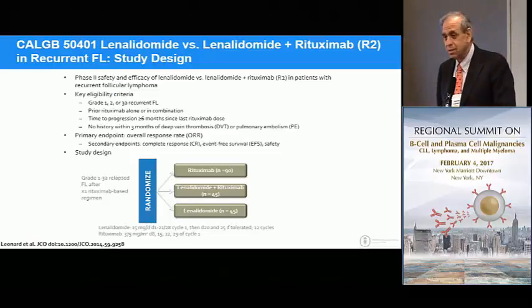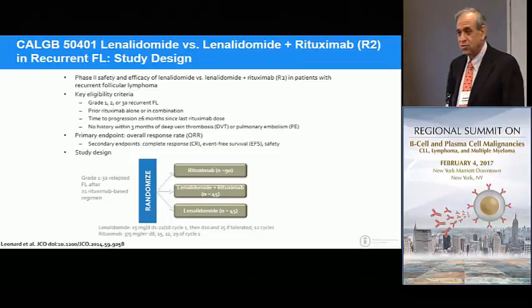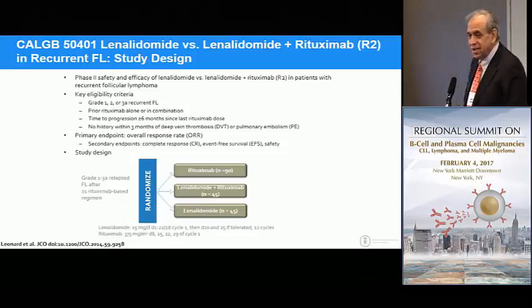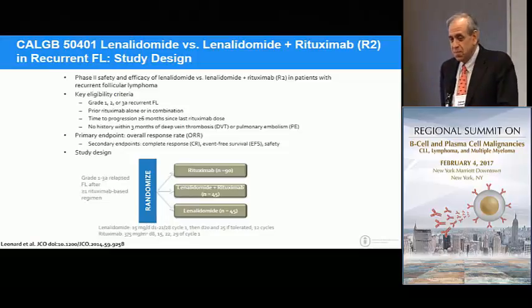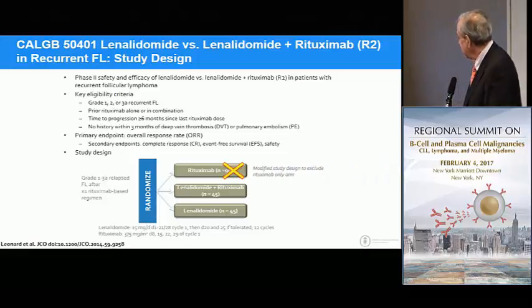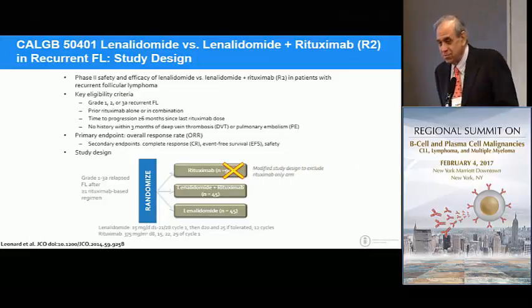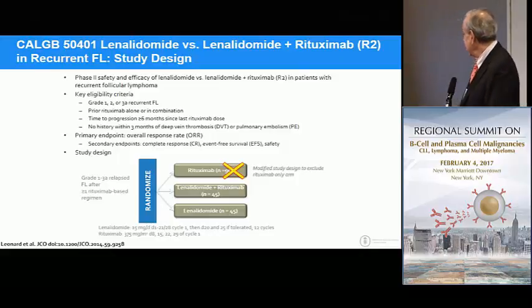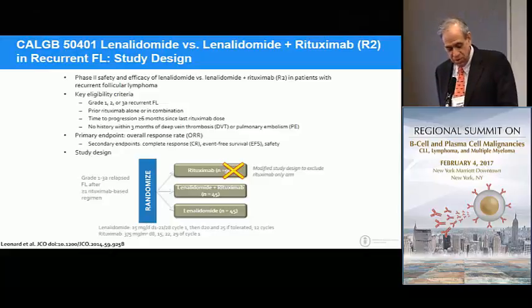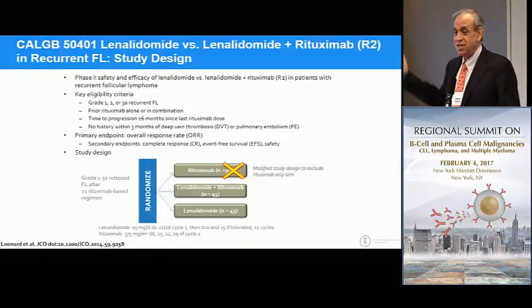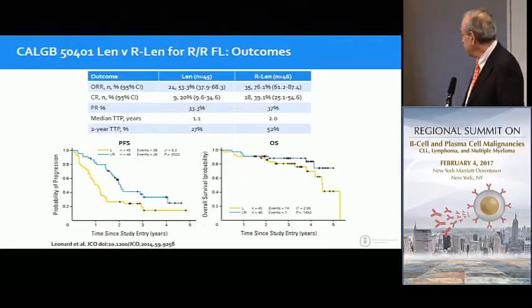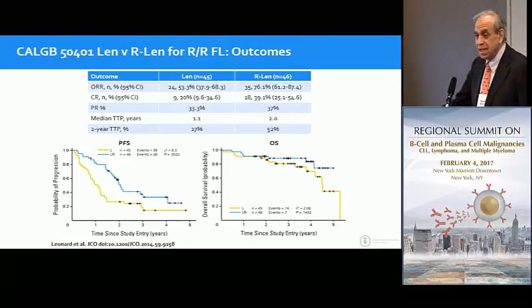and this study was open, and it was open, and we got 12 patients on study. So we said, okay, we either have to commit or give up. So we decided, let's get rid of the rituximab arm. I wept at the meeting because I was the purist, but the purist was wrong, because we actually then accrued this in about 6 months. So we had 90 patients, about half treated with lenalidomide and half treated with rituximab plus lenalidomide.